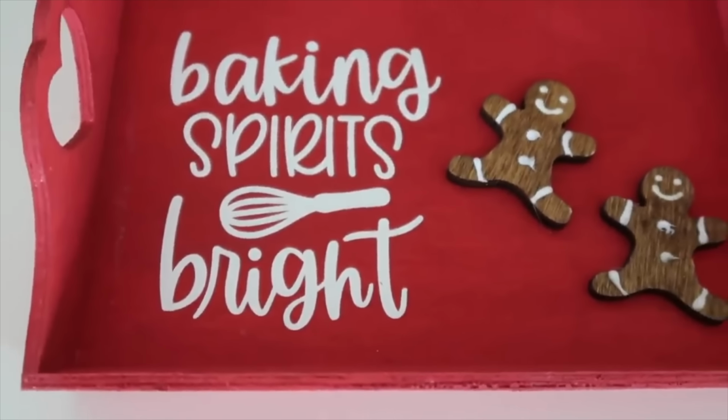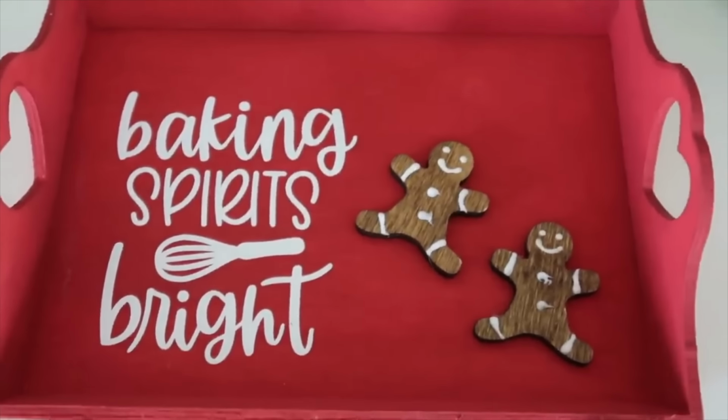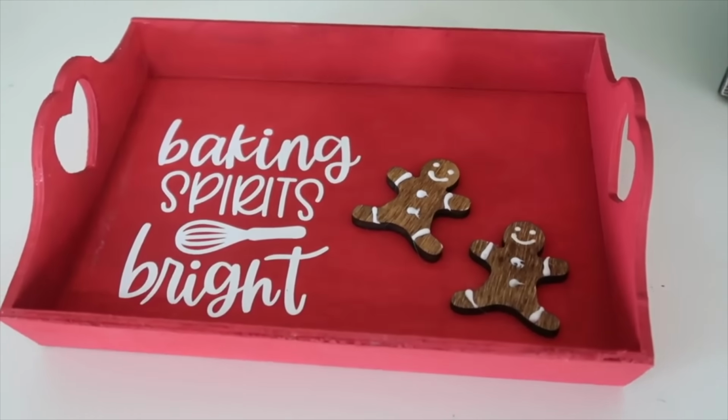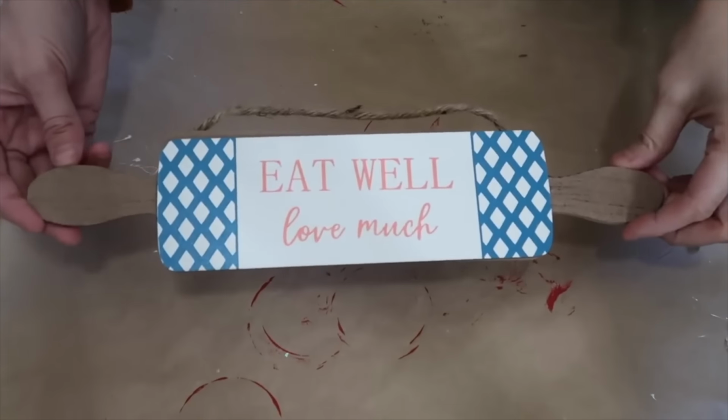But anyways, I think this tray is super cute, and I wasn't able to add anything to the top because I just didn't want to ruin it and cover it. So weird.